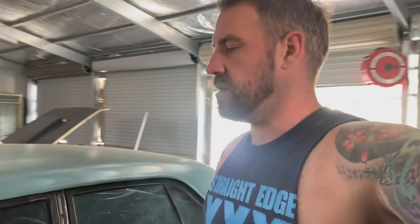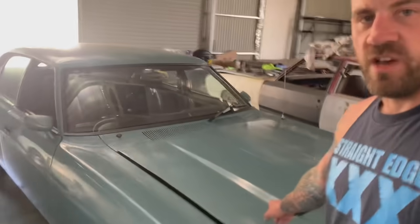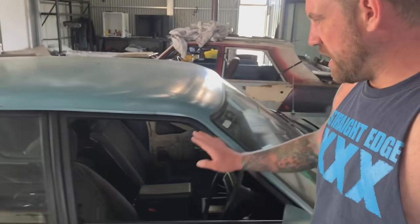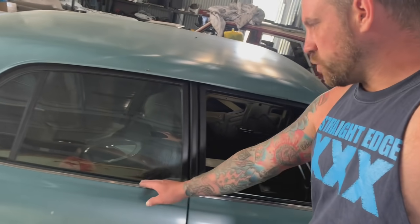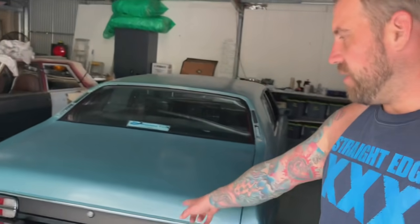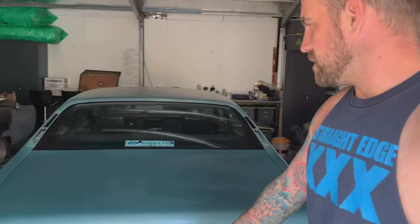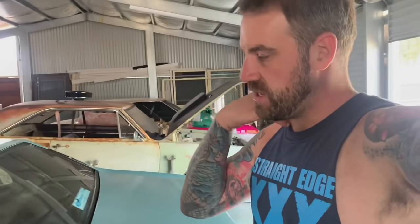Okay, back on the XC now. Mark's not here today, but the plan for this afternoon, I've only got a couple of hours, is I want to get these door frames in black. As you can see, we've got satin black on all the rest of the blackout sections here, which has made a huge difference to the overall appearance of the car. These trims were black as well, and they're meant to be stainless, so we cleaned them all off. Luckily, cars like these were actually stainless, so you can clean them up and polish them. When they're chromed, it's a whole other ball game. Obviously, the back end, as you'll see, is blacked out now. Chrome bumper, black overriders. It's all pretty correct to what it should have been from the factory.